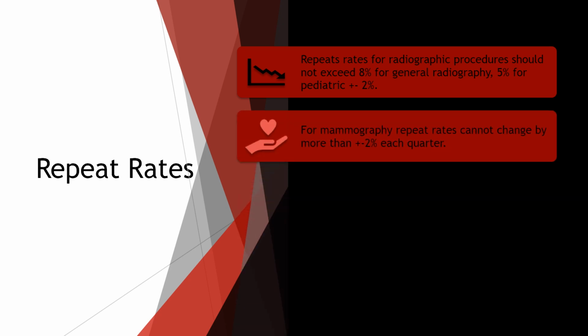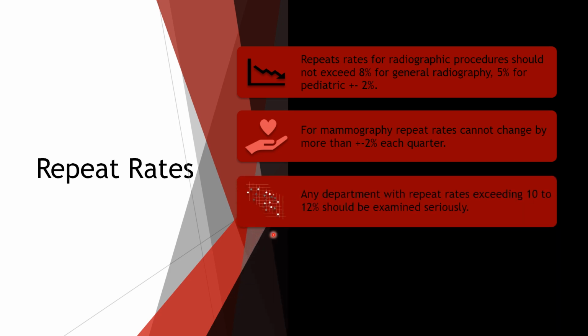For mammography, the repeat rates cannot change by more than plus or minus 2% each quarter. So mammography, they do monitor this much more closely, and this is regulated much more highly. And as far as I know, I believe they have to keep logs and everything of it, and that's a big part of the job description or workflow in radiography.